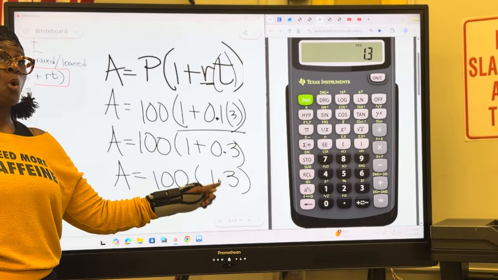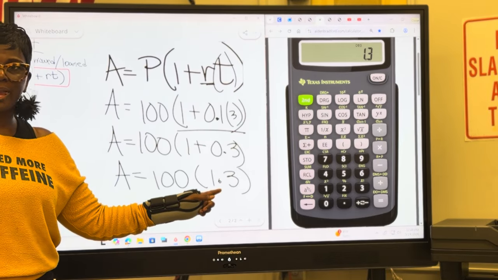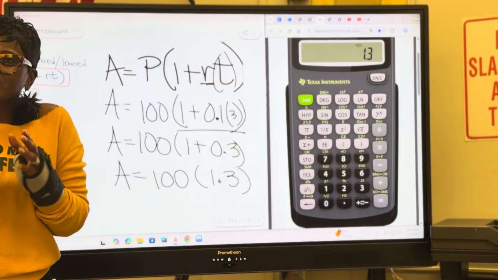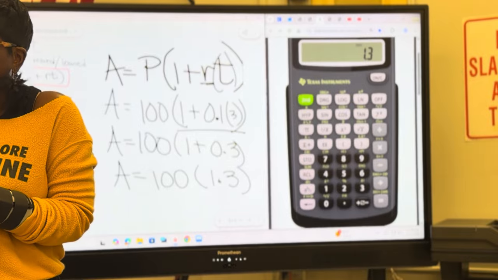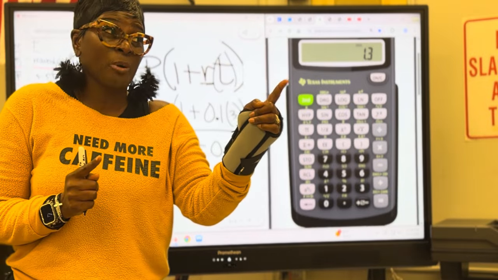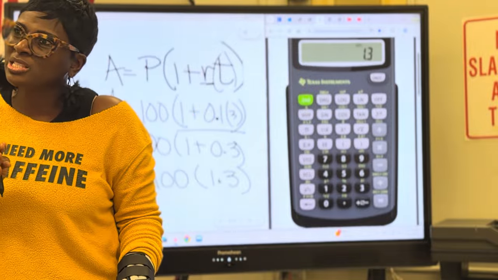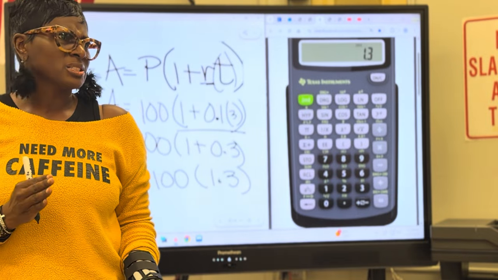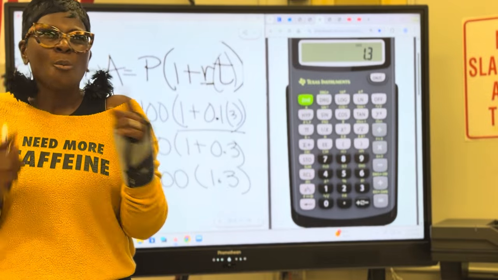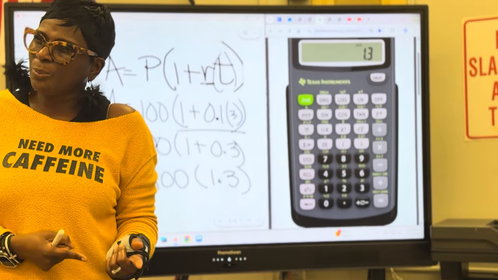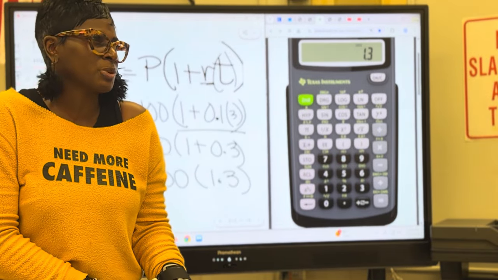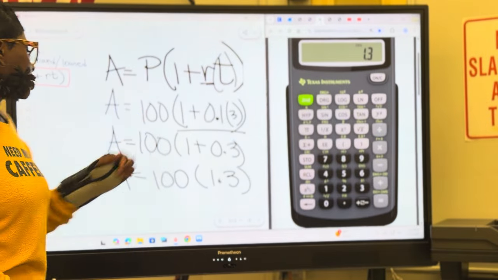What if this number had been 0.8? Would that be growth or decay? Decay. Because in order for something to stay the same, it needs to be a 1. But if it's bigger than 1, that means the number is growing. And if it's less than 1, then the initial is decaying. Even though it's 0.8, 0.8 is smaller than 100%. It's 80%. So that means it's decreasing by 20% each time. Y'all with me?